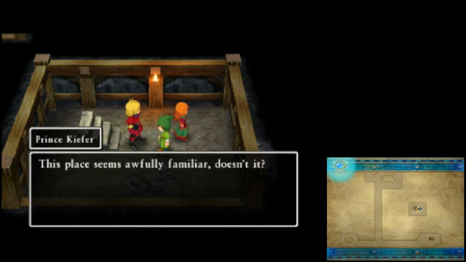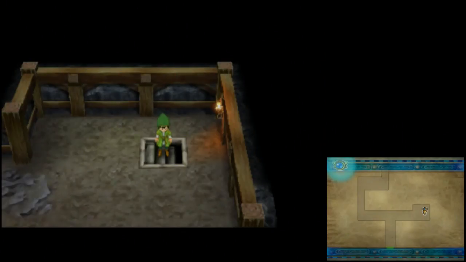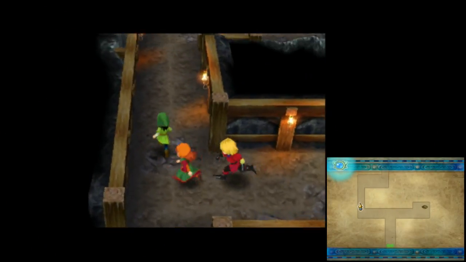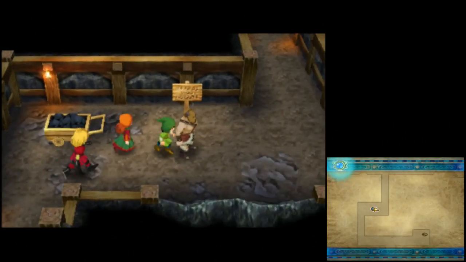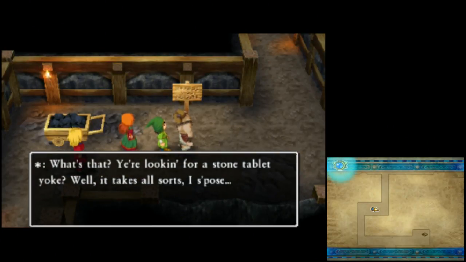This place seems awfully familiar, doesn't it? So it does, Kiefer. Very familiar indeed. So, to the west and north. Hello. If it's Rainbow Rocks hereafter, you'll have to head a fair way into the mine. They're thin on the ground these days, so they are. What's that? You're looking for a stone tablet, Yoke? Well, it takes all sorts, I suppose.